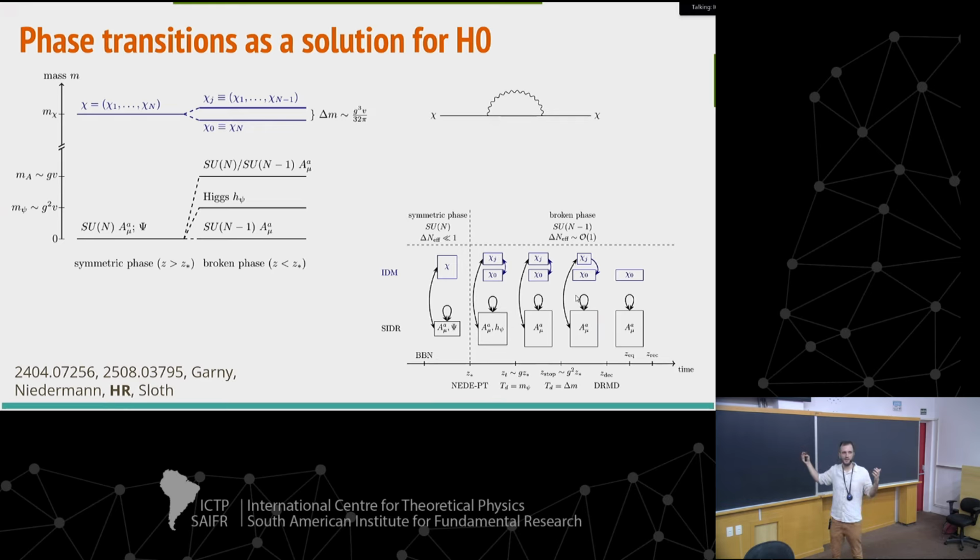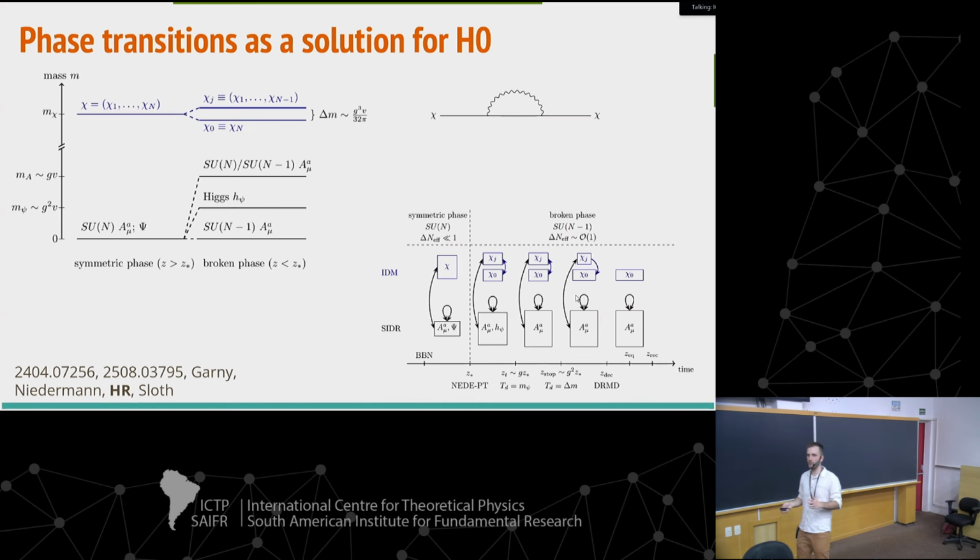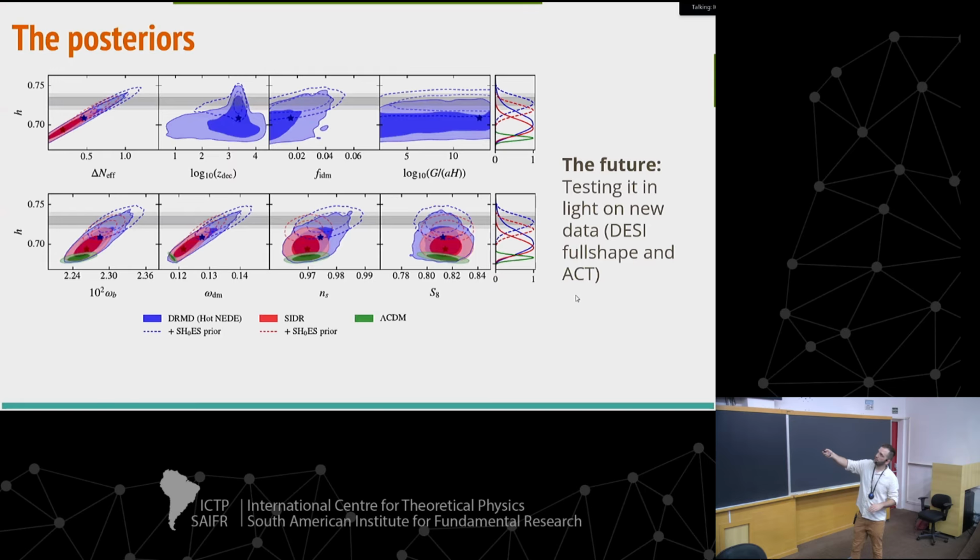So it means that dark matter that was interacting naturally stops interacting when the temperature of the universe reaches around delta M. So in this dark sector, dark matter that was interacting smoothly turns off this interaction and goes to the usual CDM story. So those are the constraints that we get.